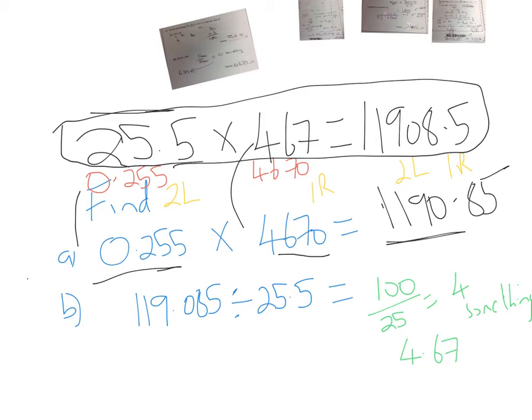The dividing sum, as I told you before, you just round them to make it easy. So you have to work out that this number belongs to this, and this number belongs to that. So your answer must involve these three numbers here. So 119 gives me roughly 100. 25.5 gives me 25. 100 divided by 25 gives you 4. So your answer must involve 4 something. So I go up here, stick my decimal in. It gives me 4.67. Just have another think through those questions. Check previous past paper answers and see if you can work those out.